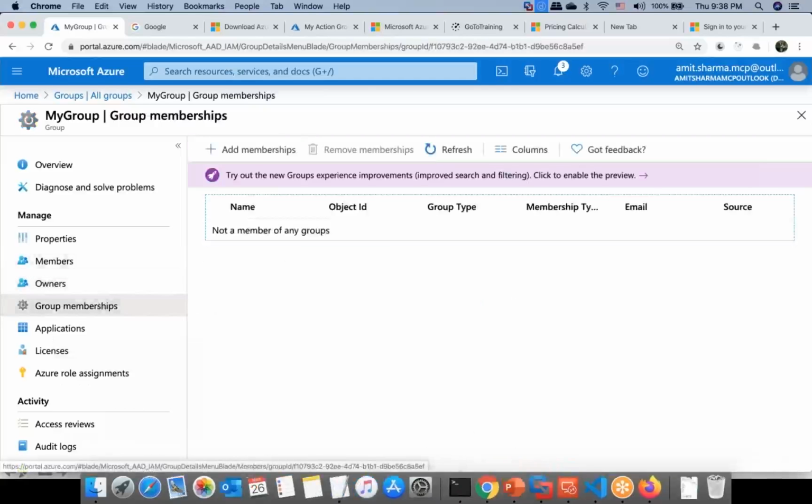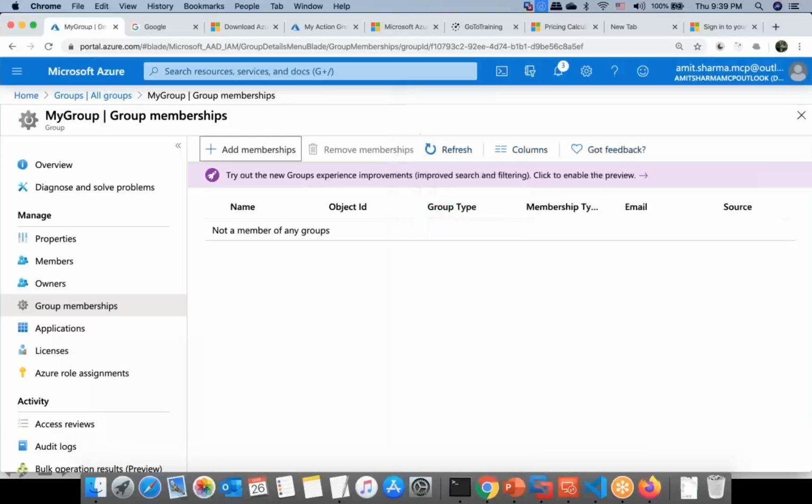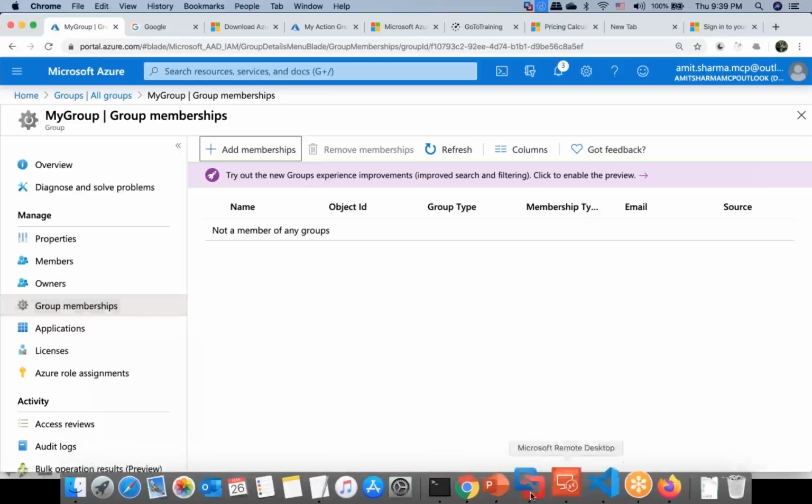So here, group membership, you can add membership. You can actually make another group part of this group. So group to group membership. A group can also become a member of another group. So member means user membership. Owner means the group ownership given to a particular user who can manage the group. And group ownership means that this group has become a super group for other groups. Okay, so that's how it is.